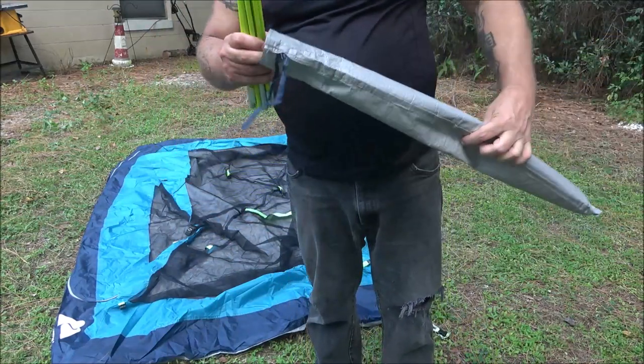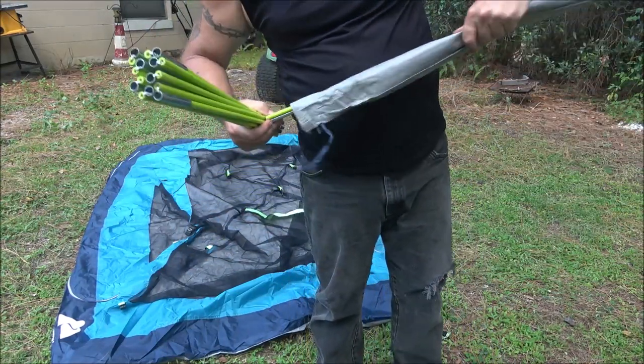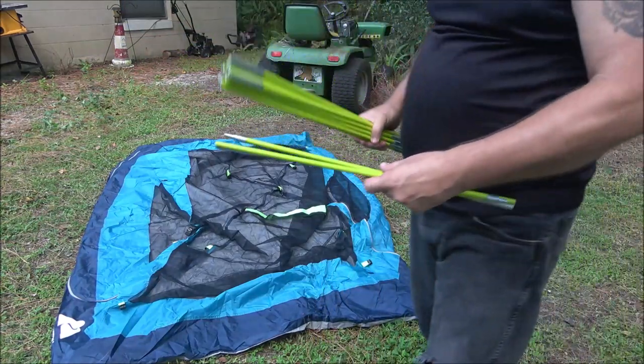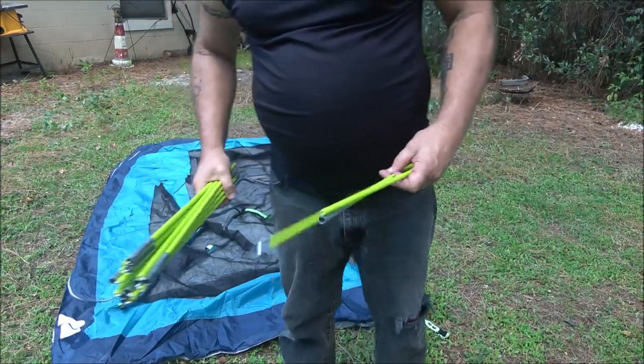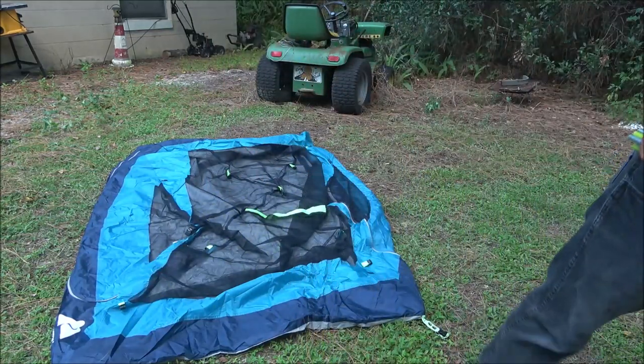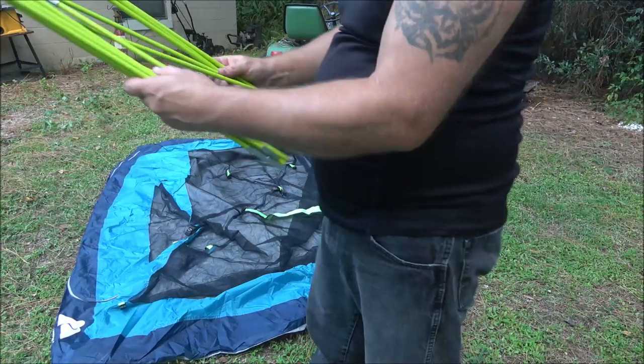I do like the look of this tent. It's blue and yellow. I know a lot of guys like camo. My last two hammocks were camo, but if it's a tent, I do like bright colors.